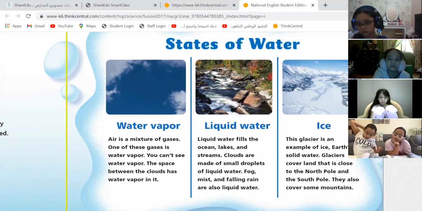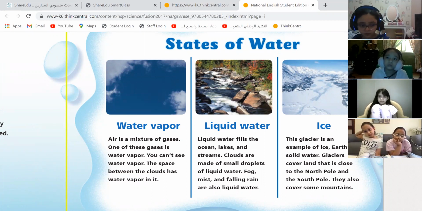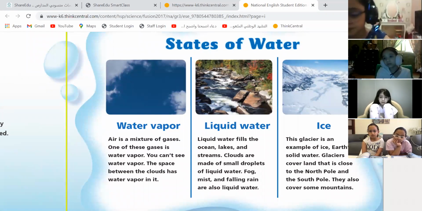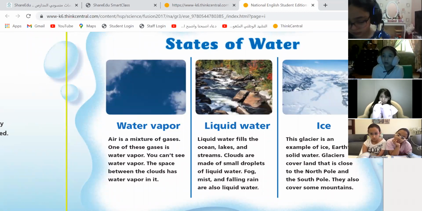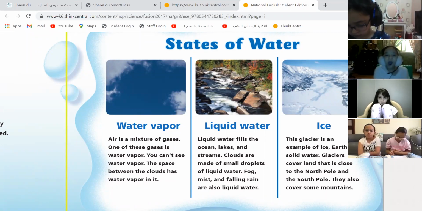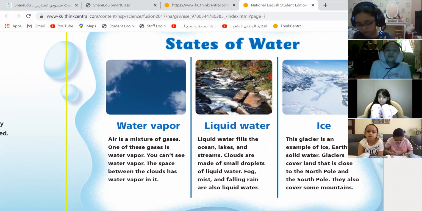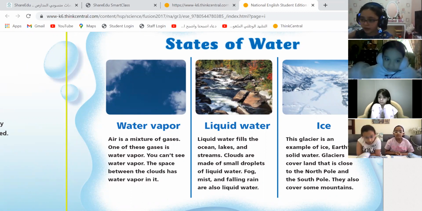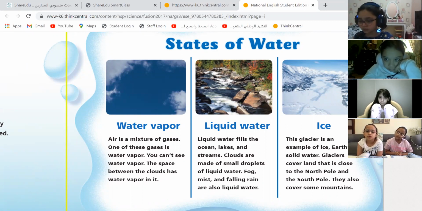Remember when you see water boiling in a kettle, what comes out of the water? Gas. Gas, excellent. So we call it water vapor. When you add a lot of heat to water, what comes out of water? Gas. What do we call this gas? Water vapor. Okay? And in the normal situation, water is going to be liquid. It's going to be flowing all the way and moving. So it's liquid water.